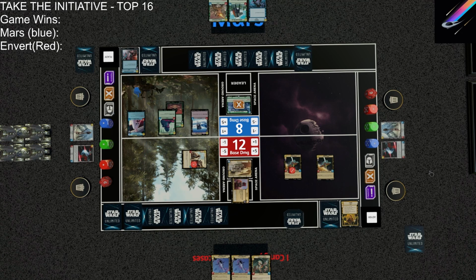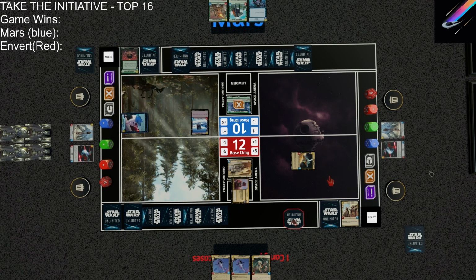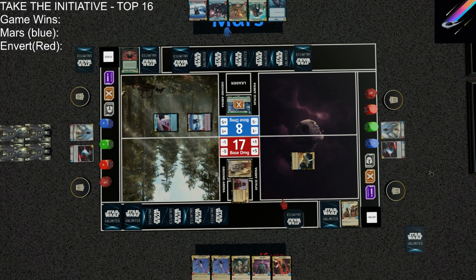I guess he's going to kill the Super Laser Tech anyway. So that, yeah, fair enough. Super Laser Tech will go into that bouncer. Envert will take the initiative, and he'll be up 17 HP on the base.